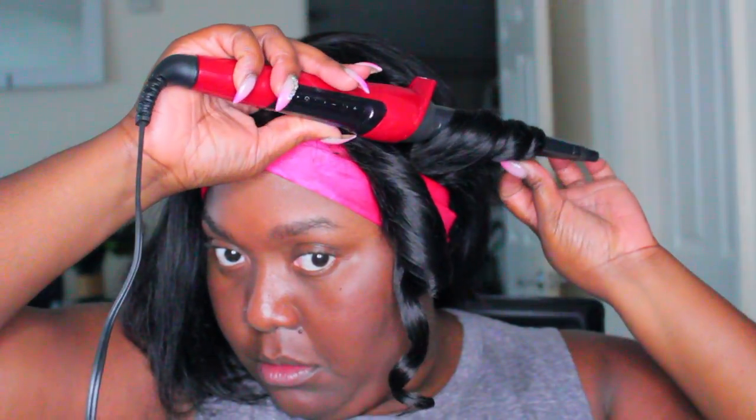Generally, I like for my left side to go in the same direction and my right side to go in the same direction. Reason being is because once I get to the back of my head, I love that feathered look in the back, and it creates more volume, which is oftentimes something that I aim for if I'm rocking curls. And I like for them to be directed away from the face, instead of having the curls curl in the direction of my face, if that makes any sense.